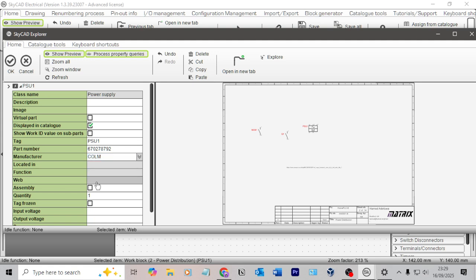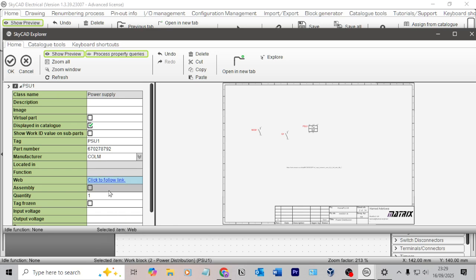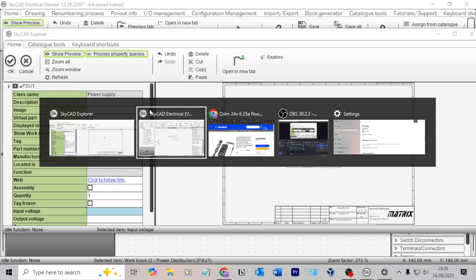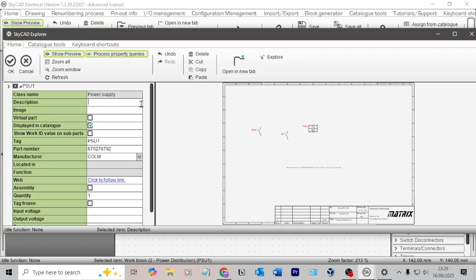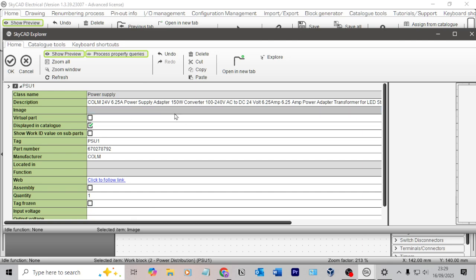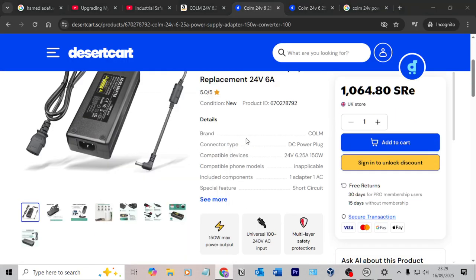So if I put, oh, is it gonna let me? Okay, it's not letting me for some reason, which is fine. Okay, yeah. So just right click paste. So put a web link. Let's put a description, which we're just gonna copy all of that. 6.25 amps. And then we could put a description here. I'll just show you how to do it. Again, I don't normally do this. Sorry, not description, an image.